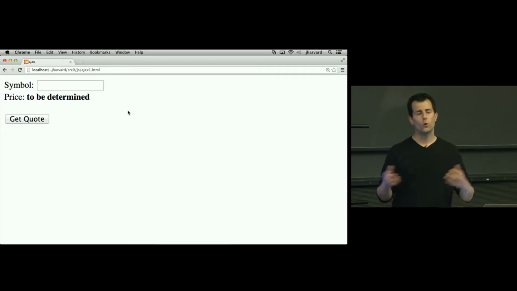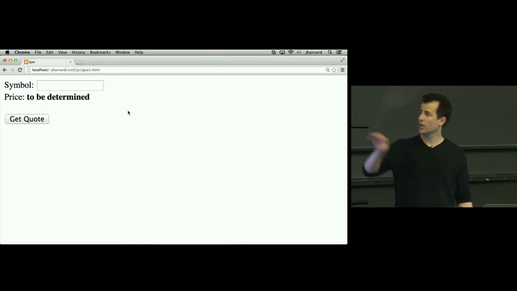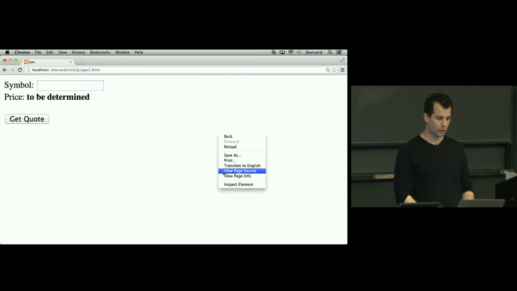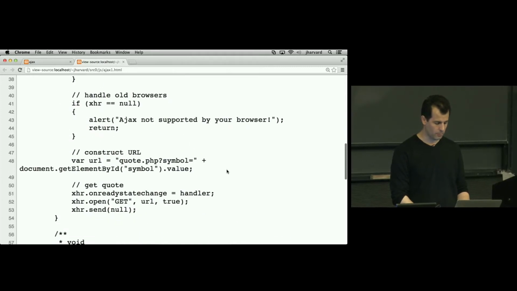Yeah. No annoying alert. We're doing something that approximates what Twitter and Facebook do, which is that they update the DOM. They change the contents of the web page itself by inserting new data dynamically. So where I say "to be determined," let's hope that's actually true. First, let me look at the source and make sure I didn't mess up the file name. It's OK. I did correct this one earlier.